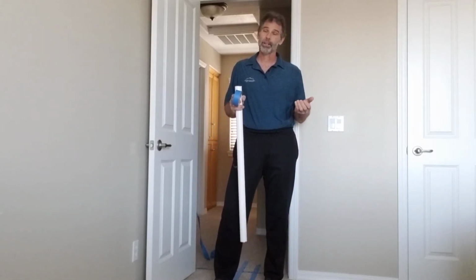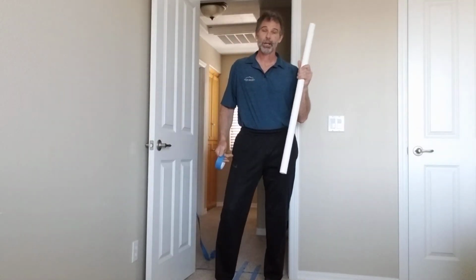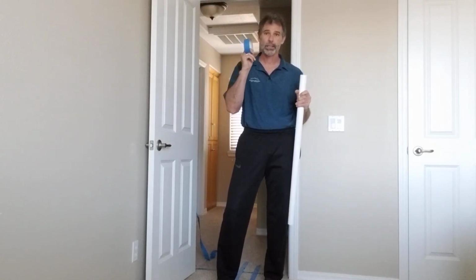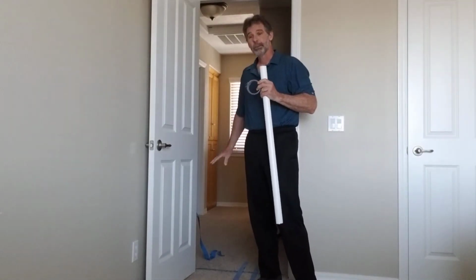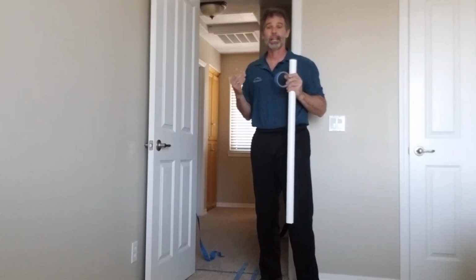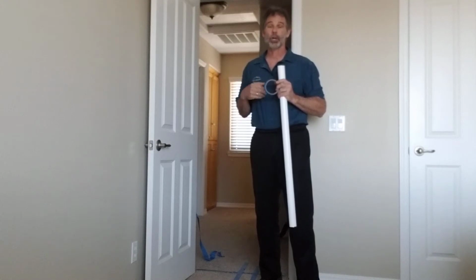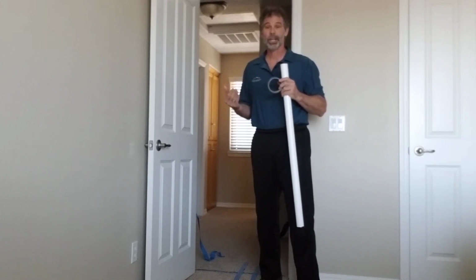Some simple equipment that you're going to need: a door frame, a piece of doweling, golf club, anything that's about 3 feet long, and some masking tape. The tape, we're going to be putting some tape marks on the floor as markers so that we can have a gauge on passing these certain tests. There are 5 tests. I'll go through each one of them and then hopefully show you the proper setup.